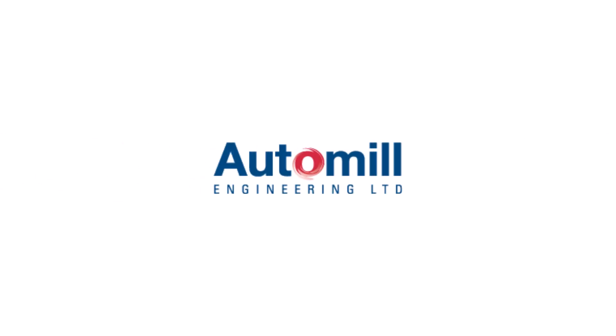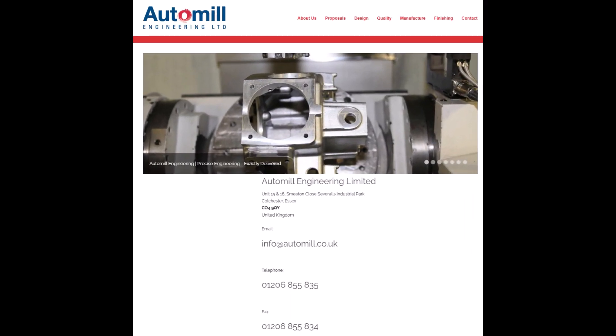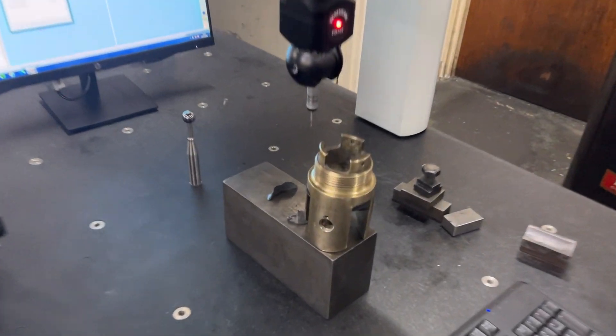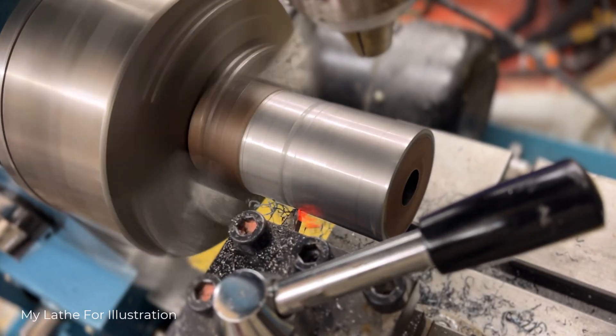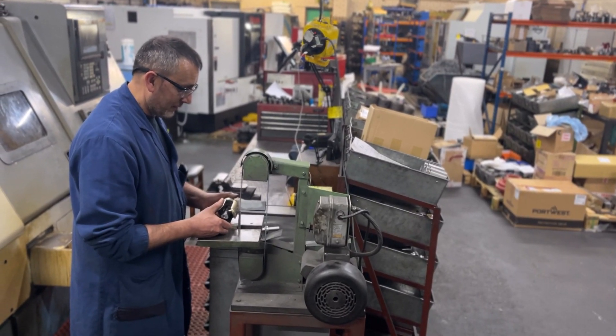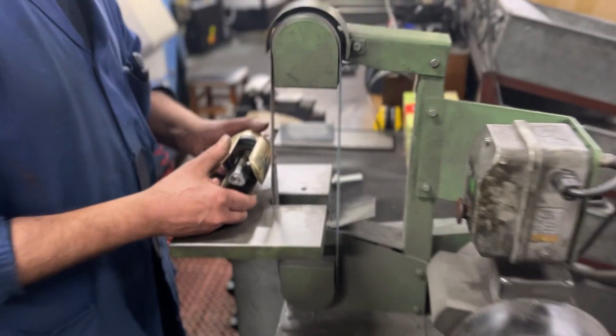I went to visit Charlie, the proud owner of Auto Mill Engineering Ltd based in Colchester, Serrells Industrial Estate. Charlie can make anything out of anything — the only limitation is your budget and imagination. I brought my box of spare parts down and he began taking measurements and milling a new guide pin out of 316 stainless steel. If you require Charlie's services, make sure you tell him mad Rob sent you.